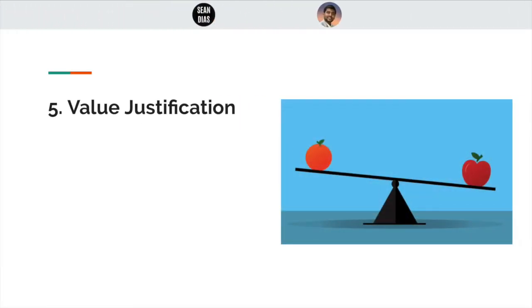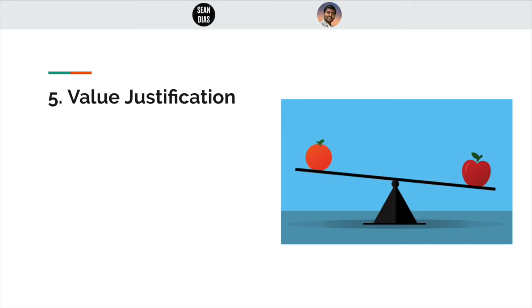It is about value justification. That means comparing values. Here you have to make them feel that they are getting a good deal. You have to specifically compare the benefits with the cost that they are going to bear. Make them feel that they are paying less and gaining more. That way it will be easier for them to feel that, okay, this is a no-brainer, I should act right now and buy this product. Now if you do this correctly, it will be easier to justify the price as well. That is a very good point to remember.